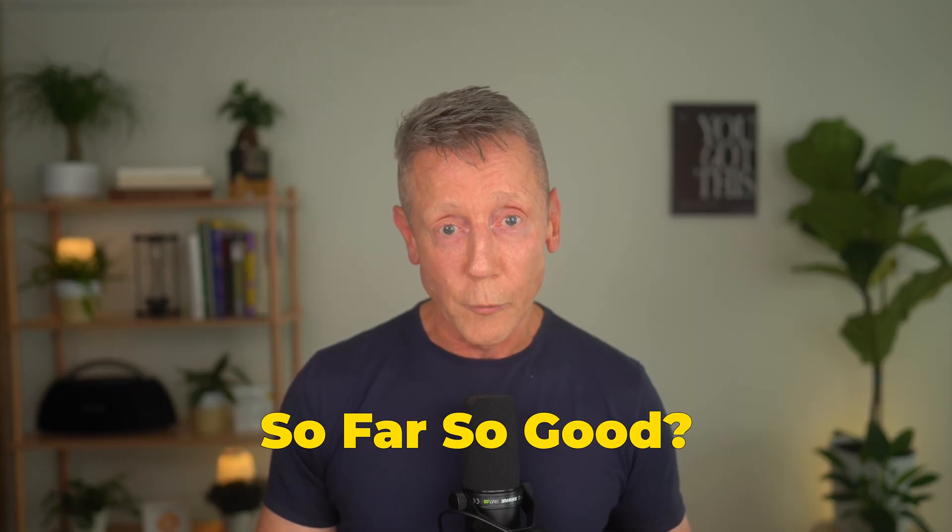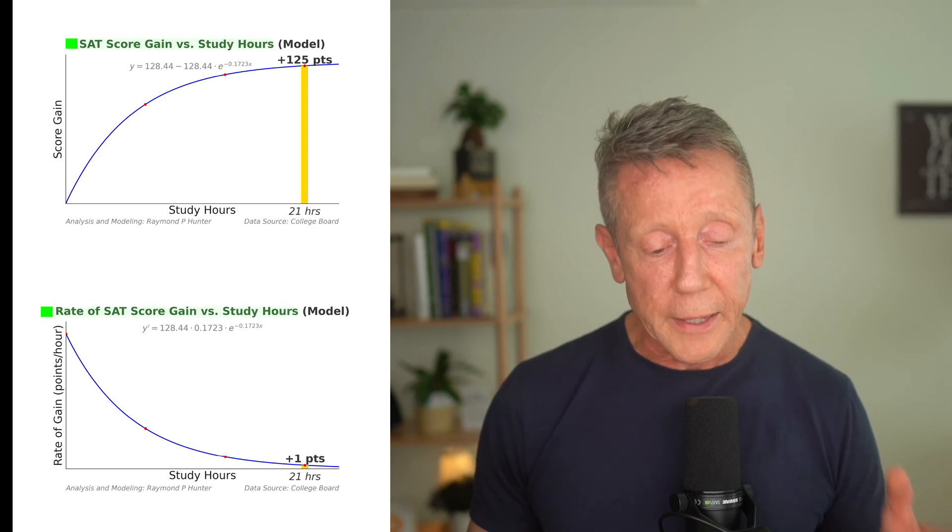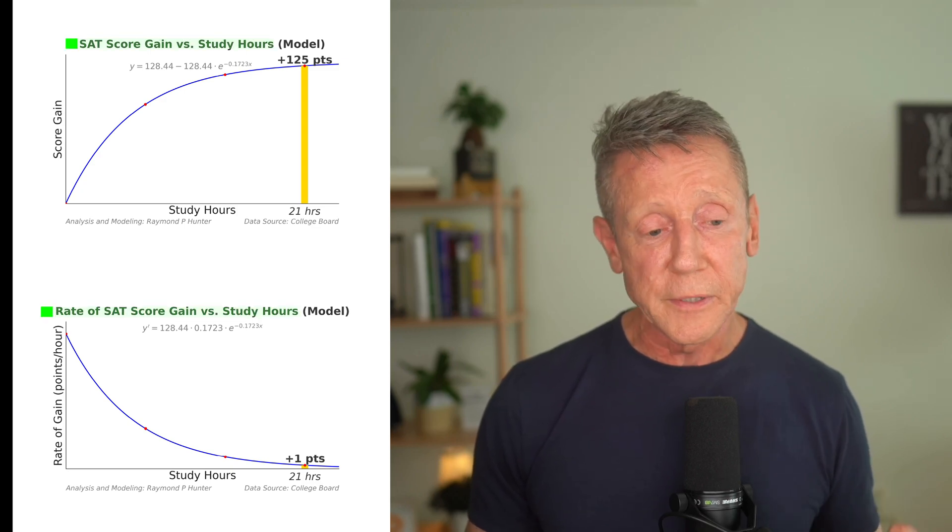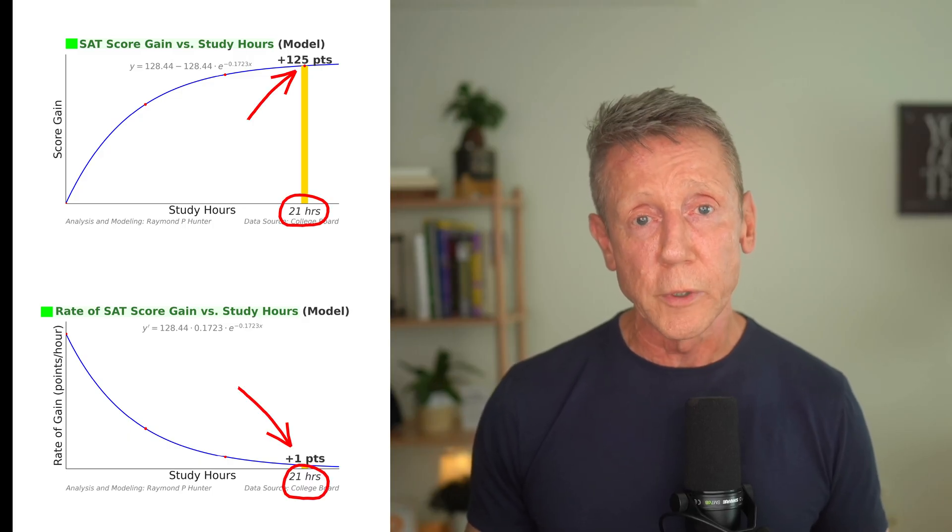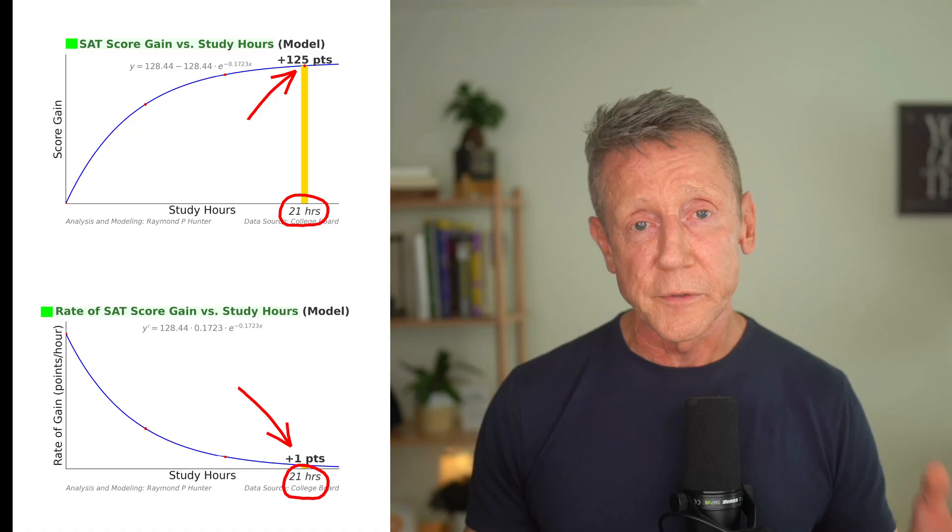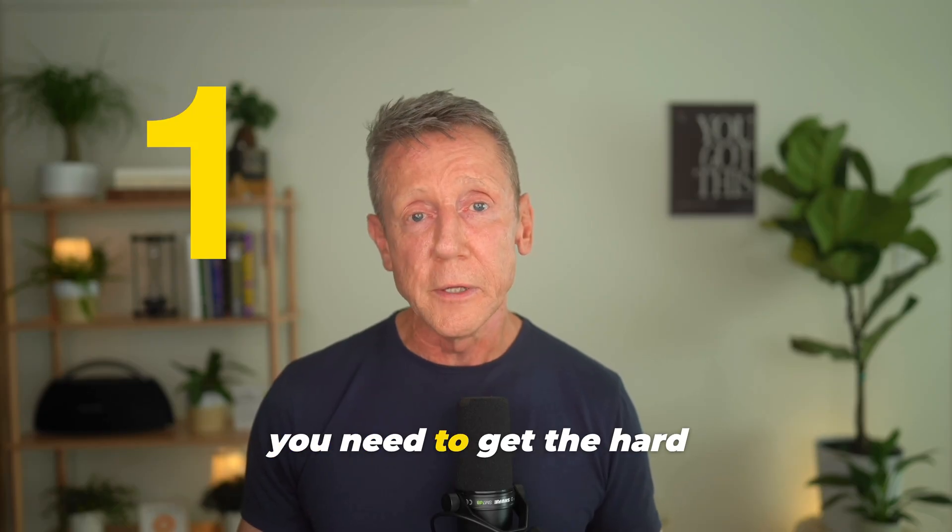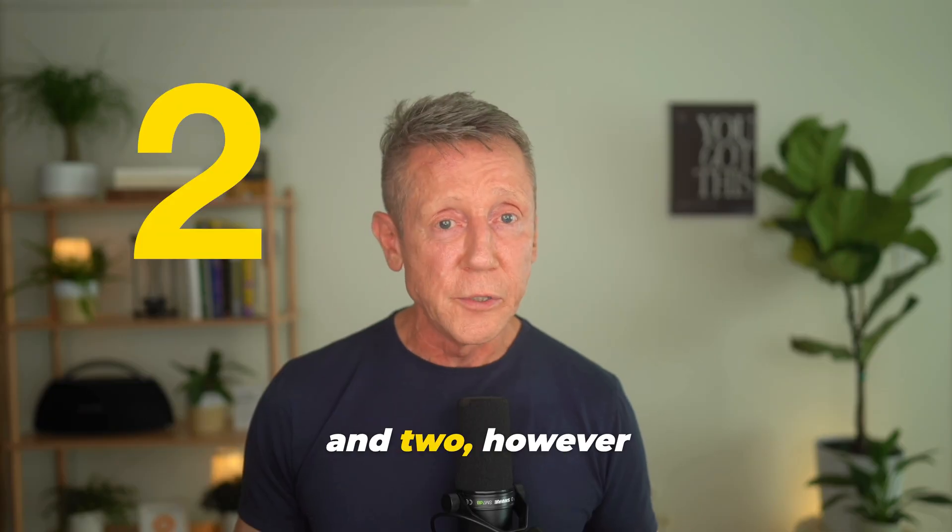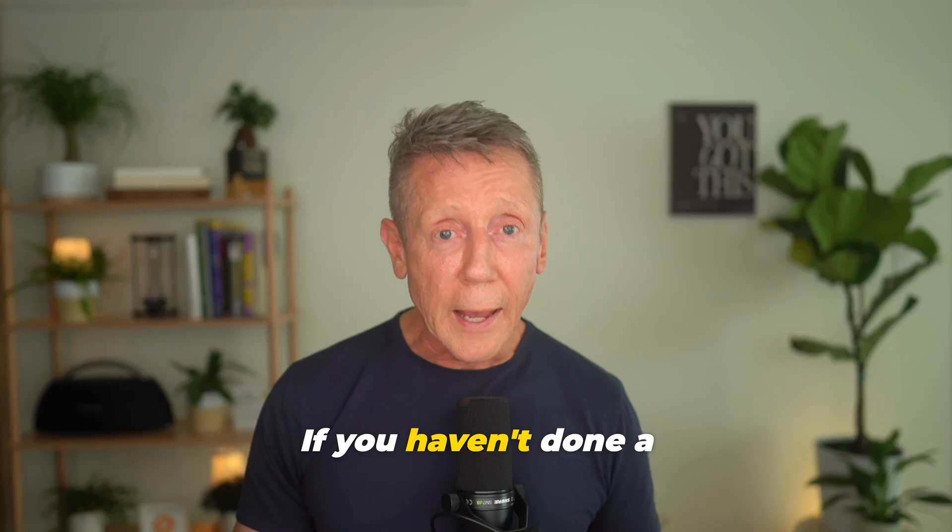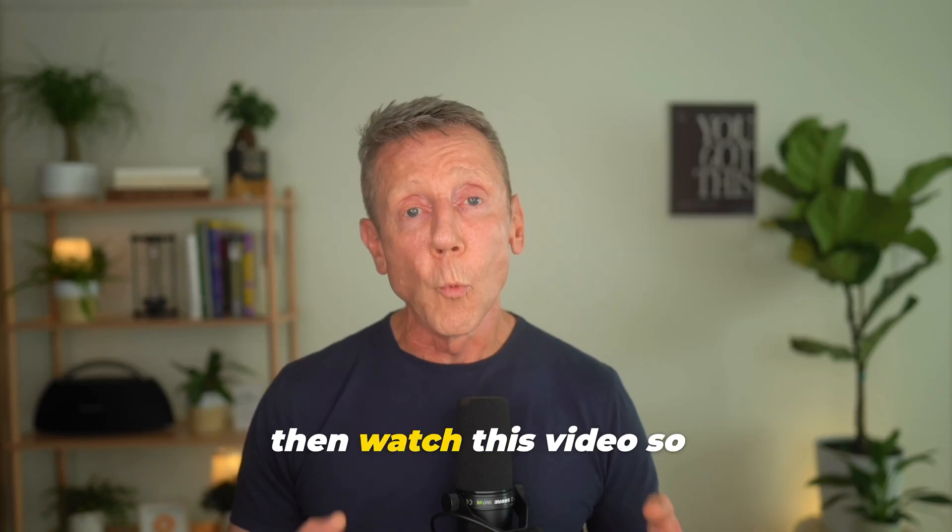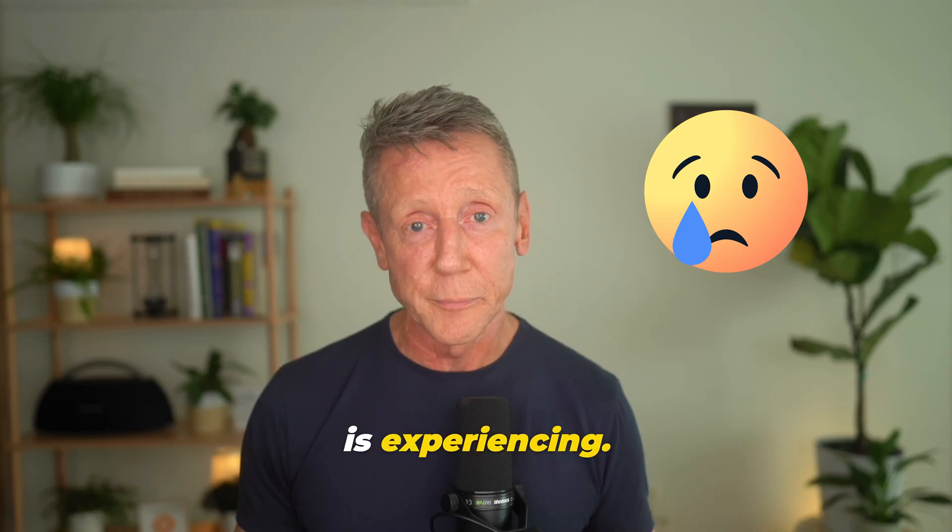It's important that we talk about the prepping you've done so far, so we can see what went wrong and how you can improve. These are graphs of SAT score improvement for the average student, and they're modeled using data directly from the college board. Notice the curve's flatline at 21 hours of prepping. If you've prepped a lot and you're experiencing the same trend, it tells me two things. One, you have the math you need to get the hard questions right. And two, however, your approach to hard questions could use a little work. If you haven't done a lot of prepping, then watch this video so you don't have to experience the same thing that everyone else is experiencing.